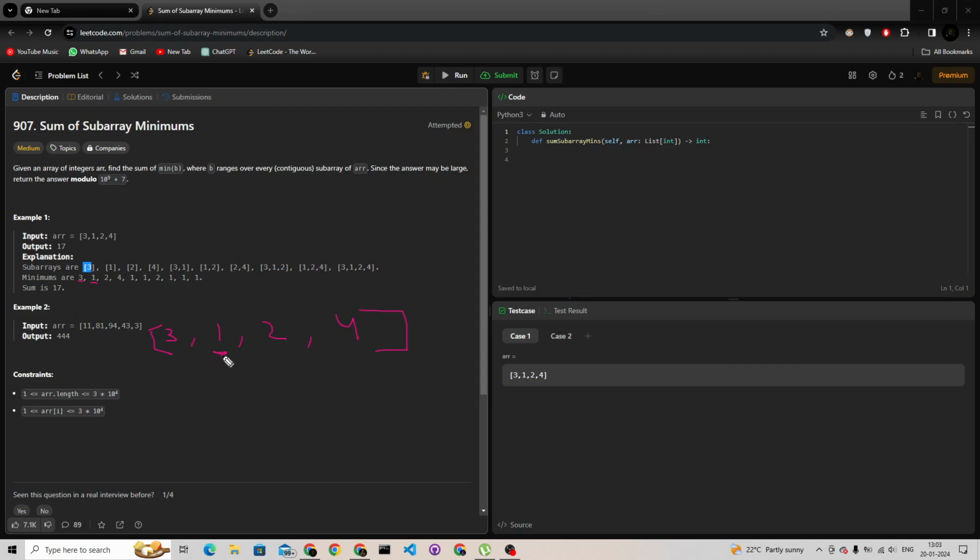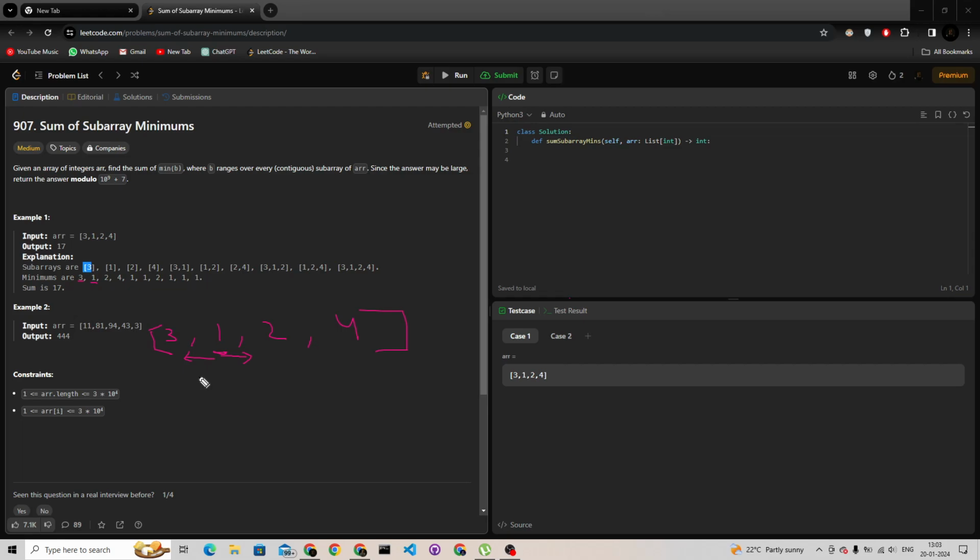We can include elements from the right, and we can also include elements from the left. But the question is how many steps can we take to the right and how many steps can we take to the left?